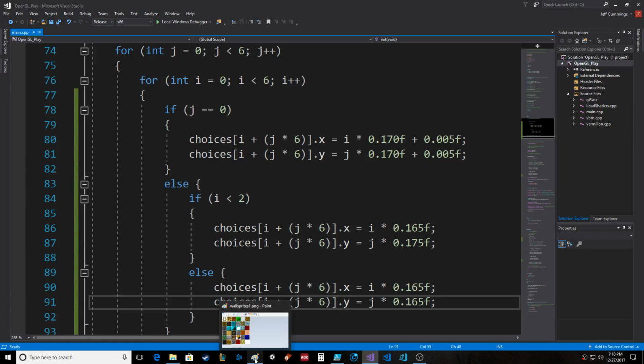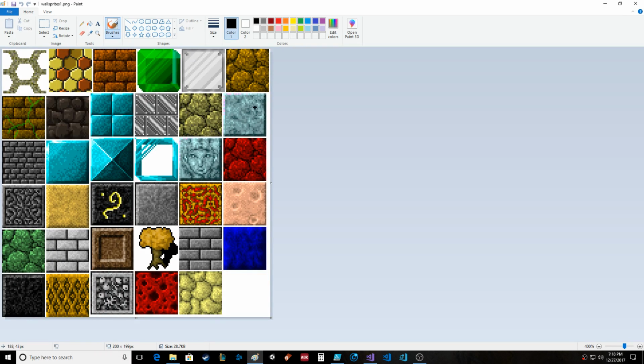So I discovered, and you'll probably discover this in working with other people's art, that if you'll notice the squares of where the textures are in the texture, the entire texture itself, they're not all even. So the first row here, everything's even as far as X goes, and they're all in the same Y, right? And then these first two columns, I should say, are all good on the Y until you get into here. And then these are pretty well uniform. And then that guy right there, okay?